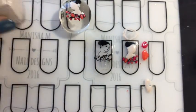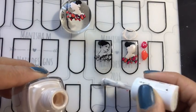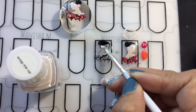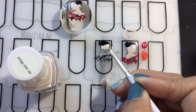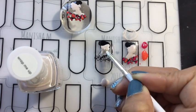Just double checking that other one again, and I'll do exactly the same method I just did with the one on the stamper head. So just painting her face and shoulders with Essie Wrap Me Up with my fine paintbrush.